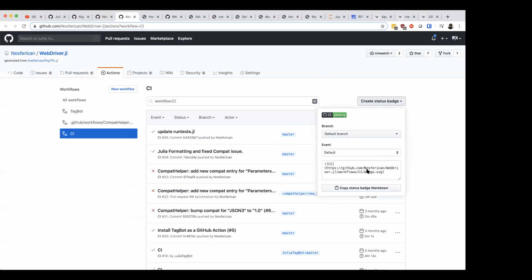So this is one way of getting information about that status. Right now, because this is an image, I can't parse the text and say, oh, this is passing or not, because it's just an image. Unless I wanted to put it into some image recognition, but that seems way too hard for what we want.